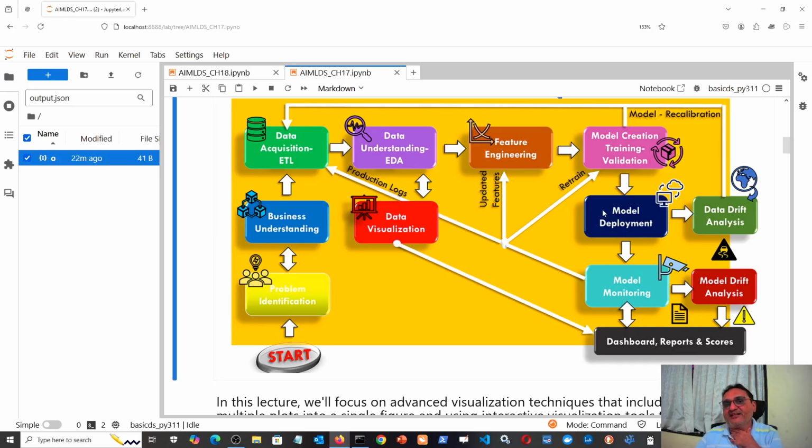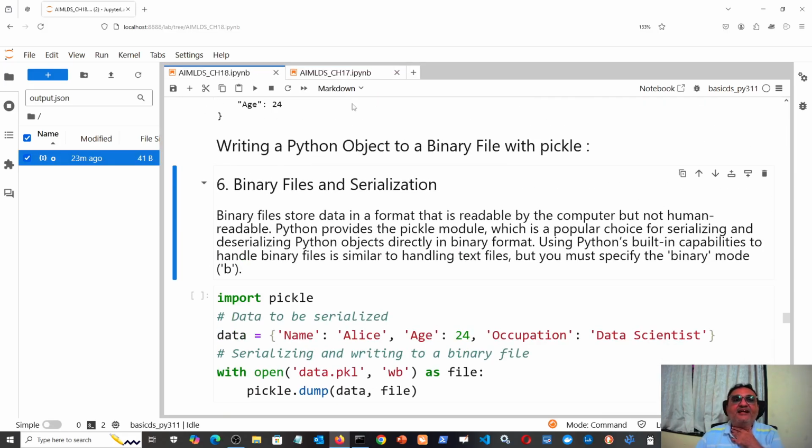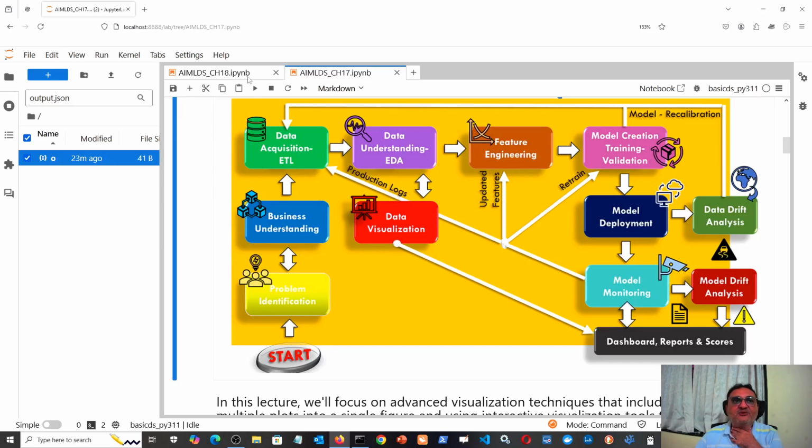Before the prediction is made, when the model is loaded in the environment in which your web app is executing, it is deserialized, converted from binary back to usable format. Then the model predicts the outcome, and that outcome is displayed on the user interface. Everything inside remains hidden from the user. The user does not see that there is a model, that it is in serialized format, or that it is getting deserialized. But that is what we want to learn. So this is one example.